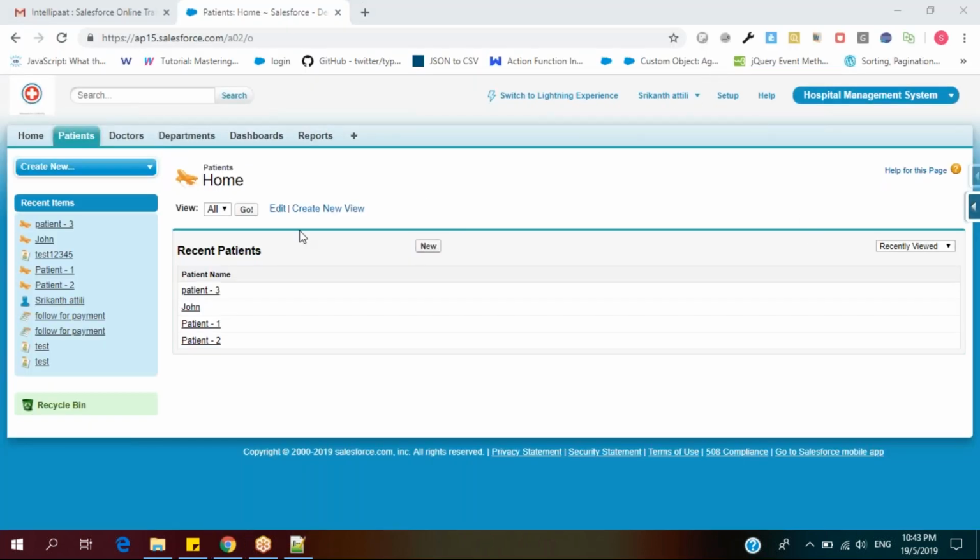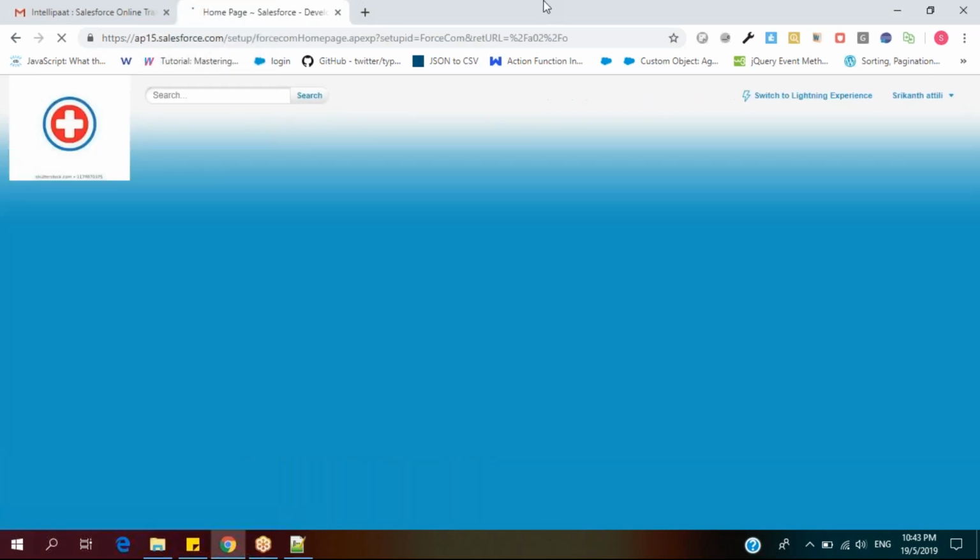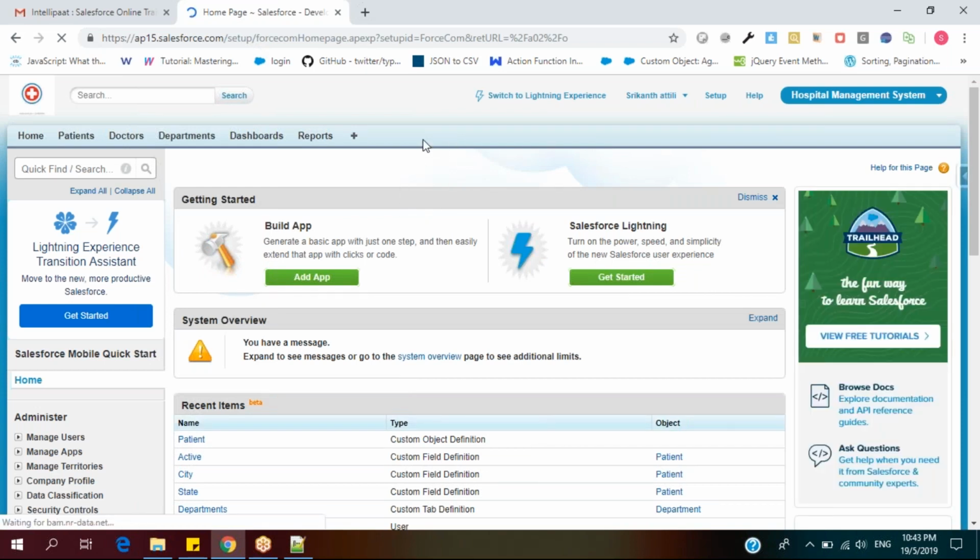Okay, last class we created 3 objects: patient, doctor, department. That's fine. So let's create one more object. Now, as an admin, when we start a new project from scratch, my project manager will drop an email with an Excel sheet: hi admin, all these are the objects that you need to create, and these are the 100 fields, 200 fields that you need to create in each and every object. So this kind of mail will be sent to me as an admin. As an admin, my role in the project is any kind of drag and drop functionality, anything that doesn't require coding. I'm responsible to do it.